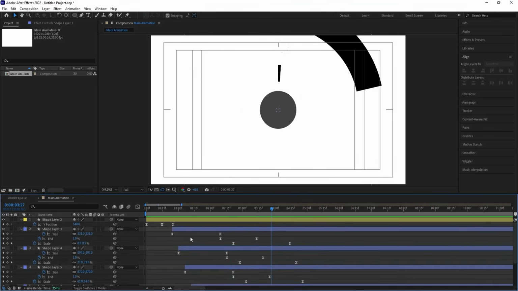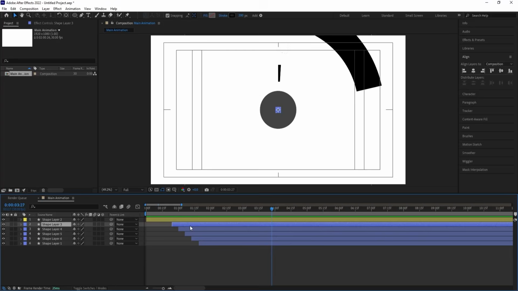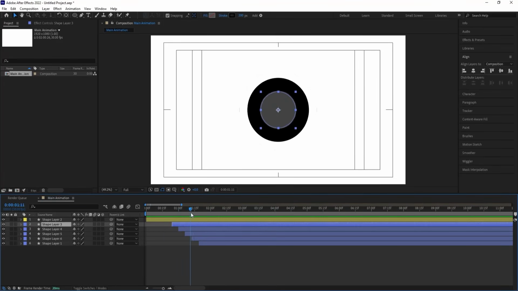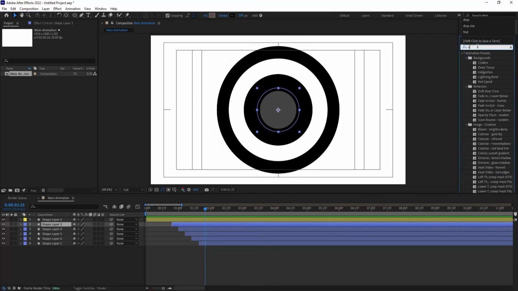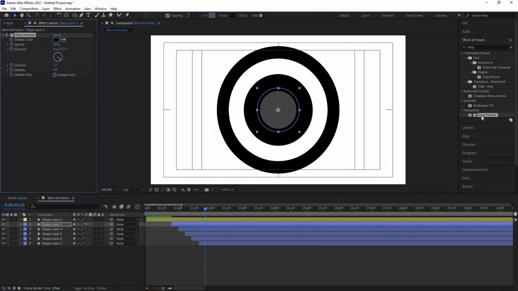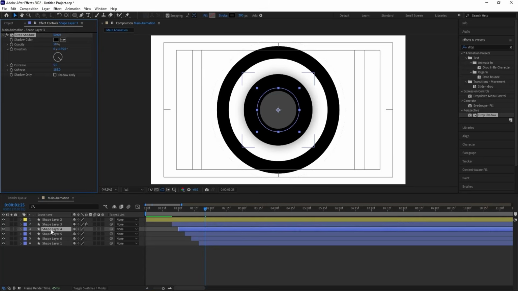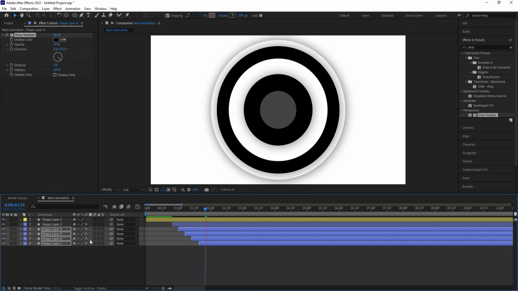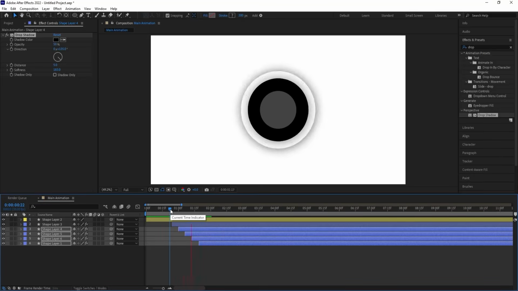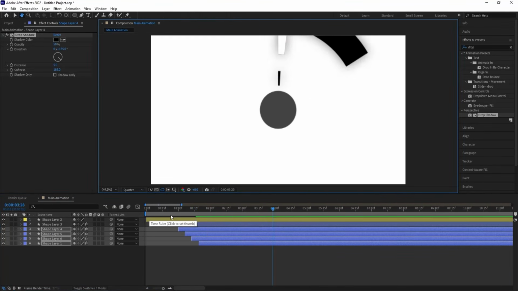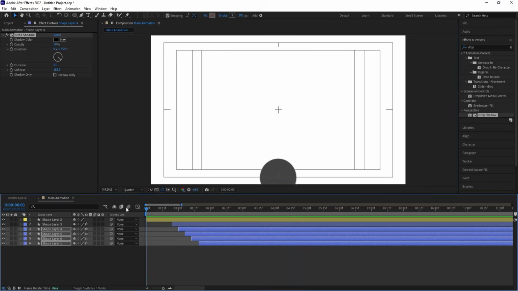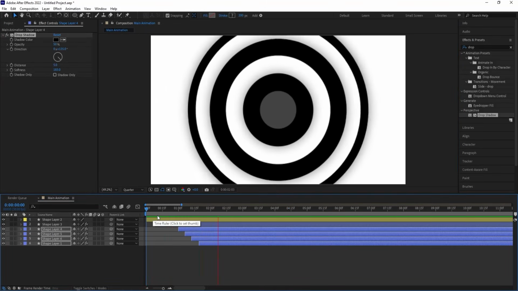Okay, now we need to apply some drop shadow effect. So select this topmost layer first, go to the Effects and Presets panel and search for the drop shadow effect and double click to apply, and let's increase the softness to somewhere around like this. Then select this drop shadow effect, hit Ctrl C, select all the remaining layers and hit Ctrl V. So now if you see this, we are going to get this kind of animation over here. Okay, so let's see, first we'll get this and then we'll get this.